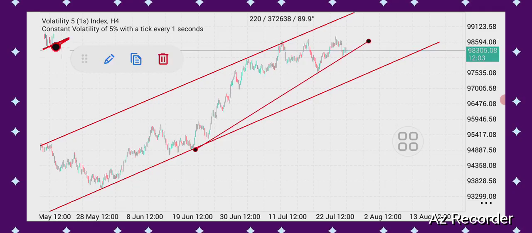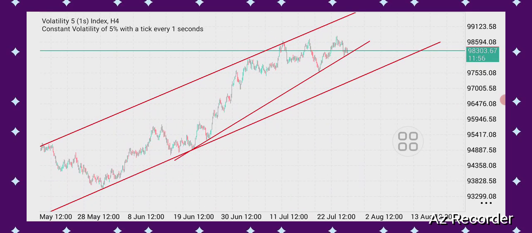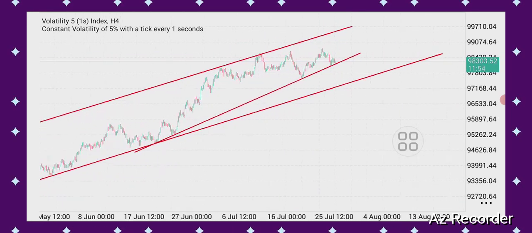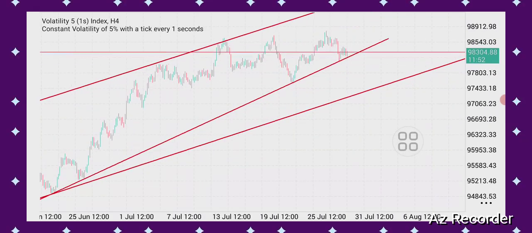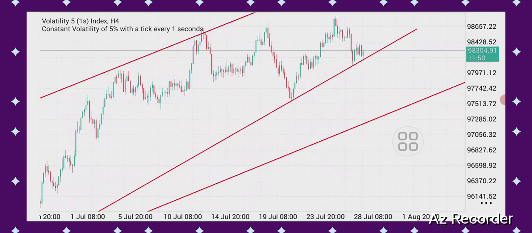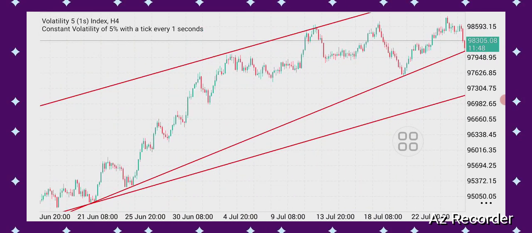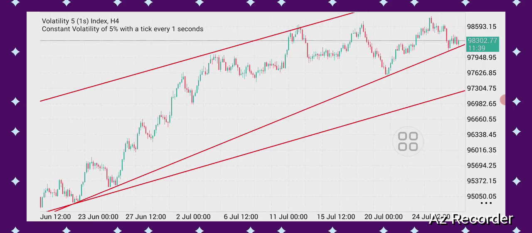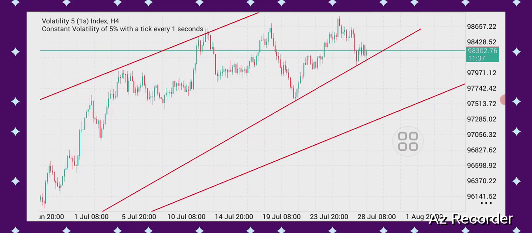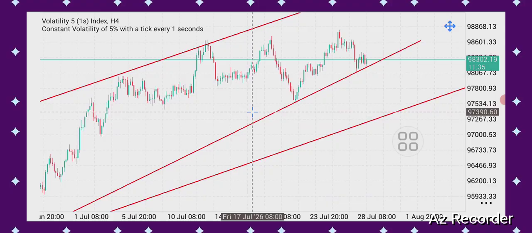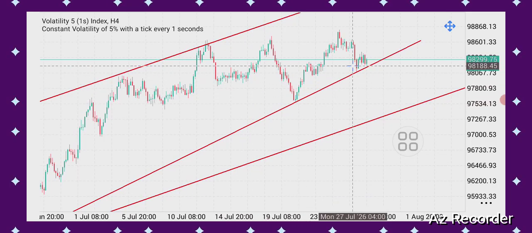Yes, we draw as many trend lines as possible, because trend lines are easier to draw and they are easy to predict the market. So from what we can see, let me just zoom it out. We can see the market touched this point, it touched this point. Again, it touched here. Therefore, it tells you this is a valid trend line. From there, we can see it's touching this point and this point.